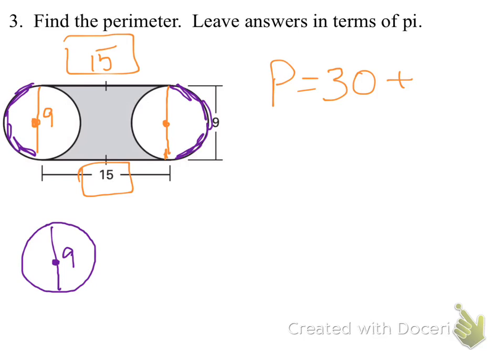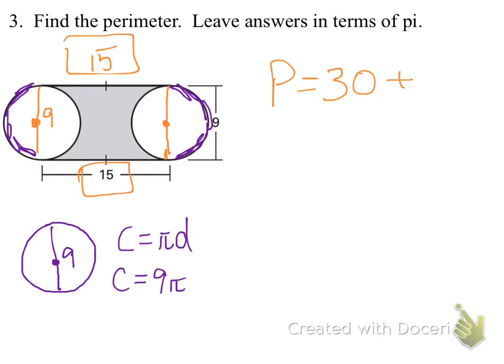So really, if I can find the circumference of the circle I created down here, which is 2 pi r, then, actually, let's make that easier. Instead of 2 pi r, let's use pi times diameter, since they give us the diameter. So the circumference of the circle is just 9 pi.